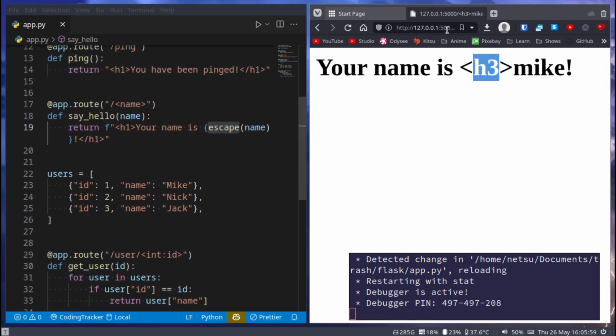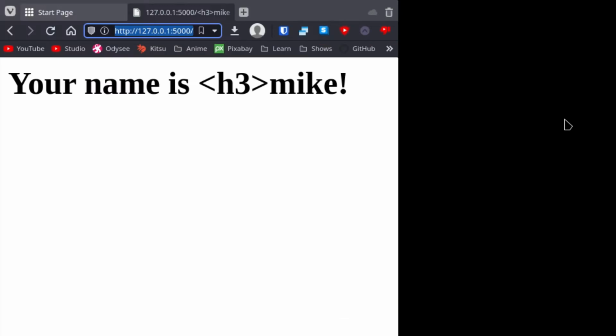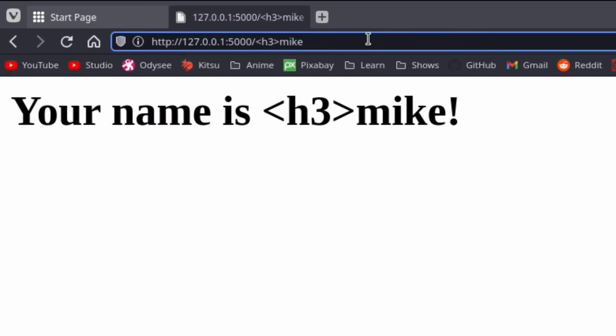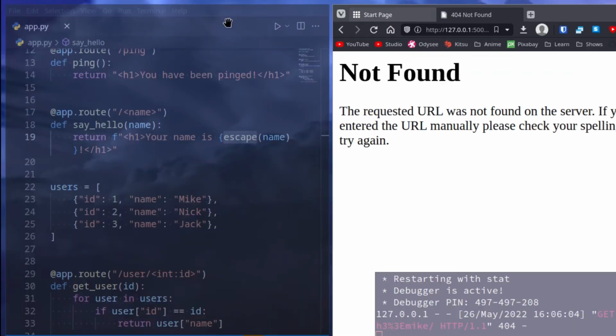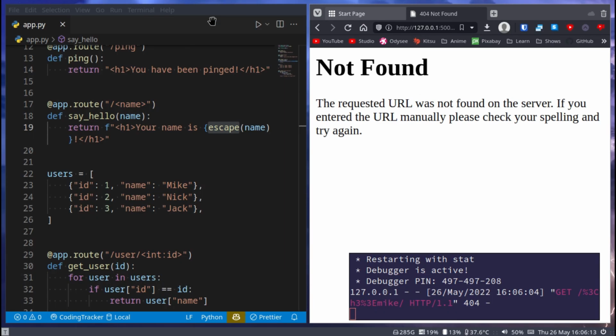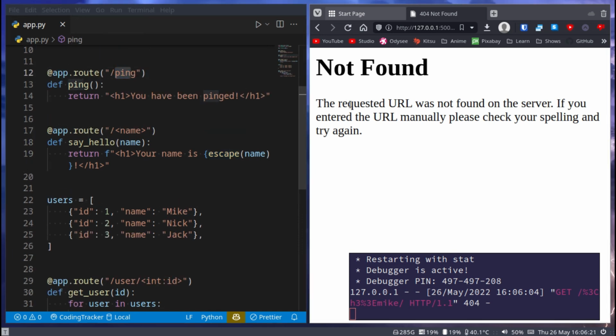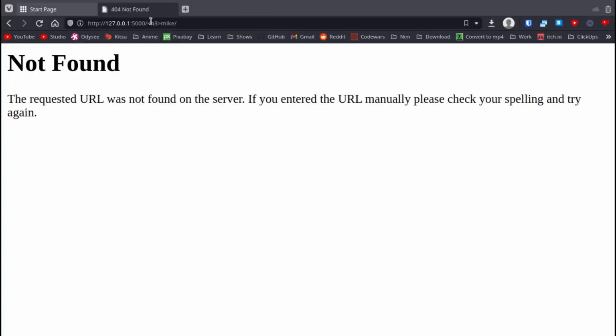Now, one more thing, when we go up here and we say mic slash, we actually get a not found. And the reason for that is because by default, Flask has strict routing, meaning that if a route isn't exactly how we specify, for example, here we say ping, if we go just ping, it will work.